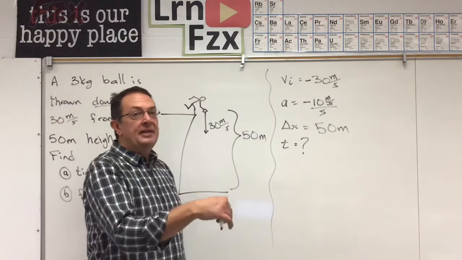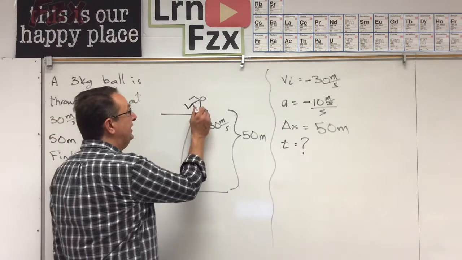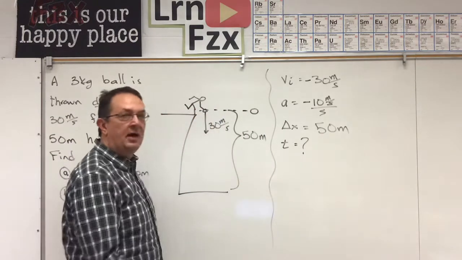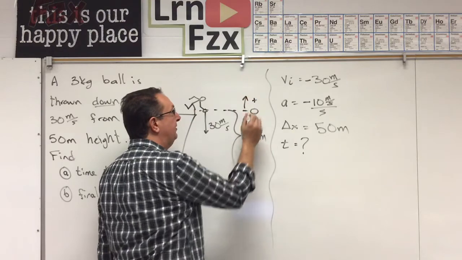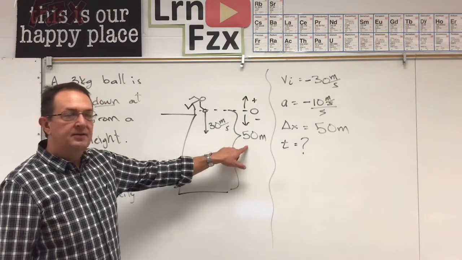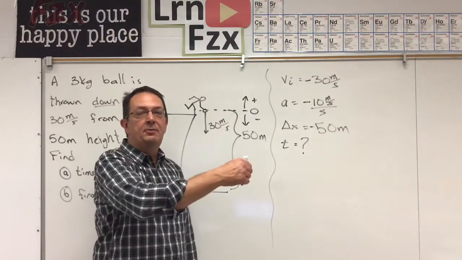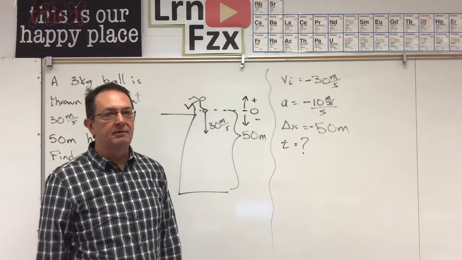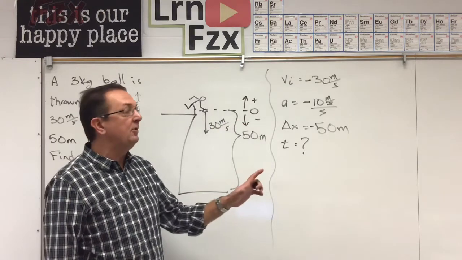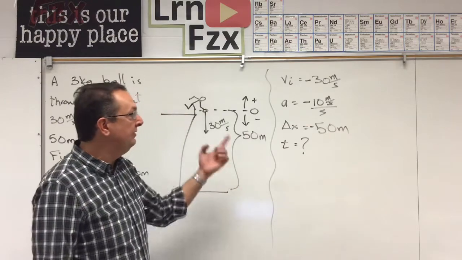And if you're using down as negative, up as positive, you have to be consistent all the way through. And so here, this becomes your zero. Above that, the displacement is positive. Below that, the displacement is negative. And this 50 meters, that's negative. Or you could just say down is positive and everything becomes positive. Either way. But if you want to be consistent, which helps a whole lot, if you're consistent all the way through all the problems, especially when you're first solving these things, this is how you do it.